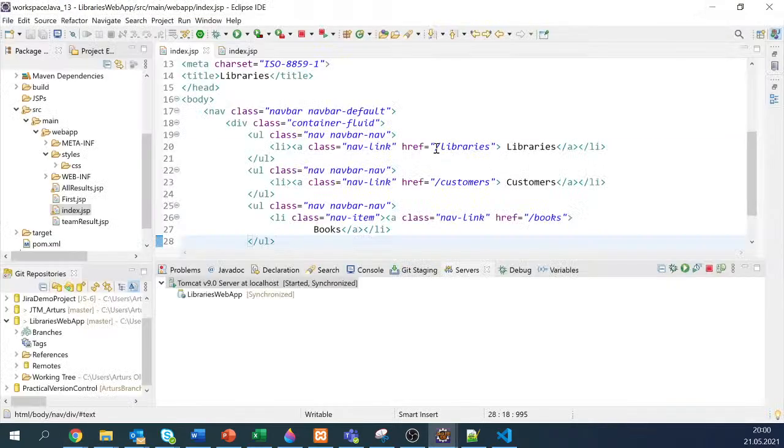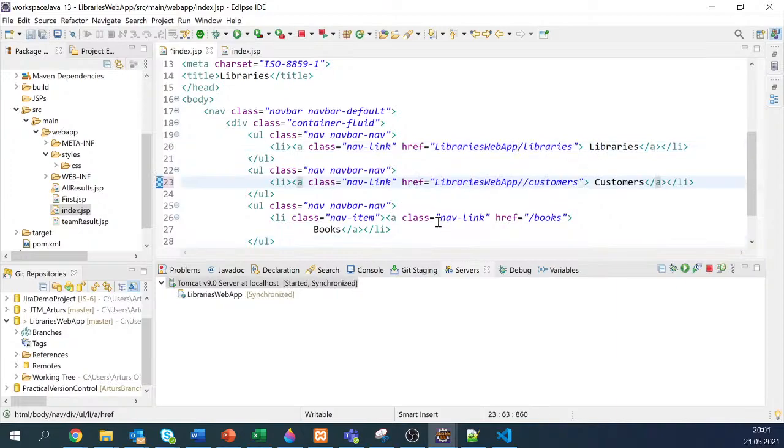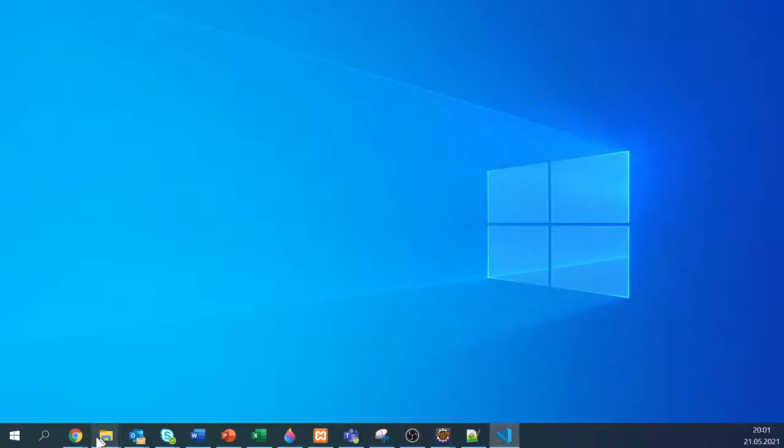Also, since we are working on a server where there can be multiple projects, we may also need to have this link to the libraries here, to our app. So here we define the link where we navigate to.